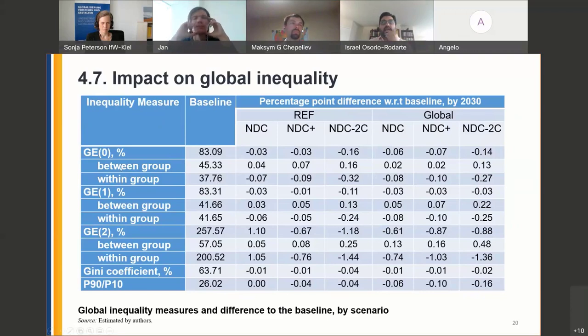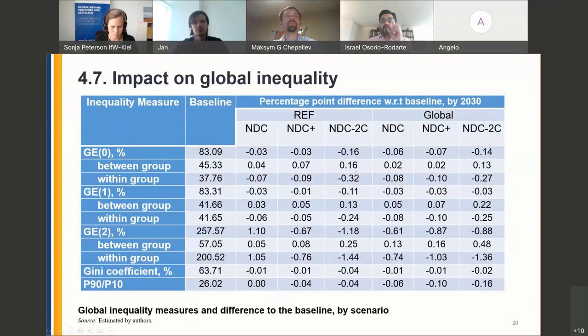And this shows what percentage of this inequality corresponds to the inequality that happens between regions, and what component is happening in the within region inequality. As we move into the scenarios, we see that inequality in the first row is declining. So this is the first evidence that inequality is declining as a result of the implementation of reductions in greenhouse gases. But also the more ambitious scenarios reduce global inequality further. Now this has two components, and actually it's consistent throughout all the scenarios.